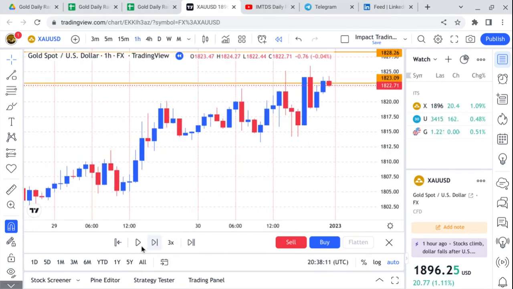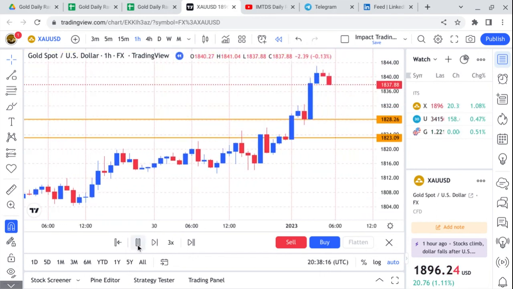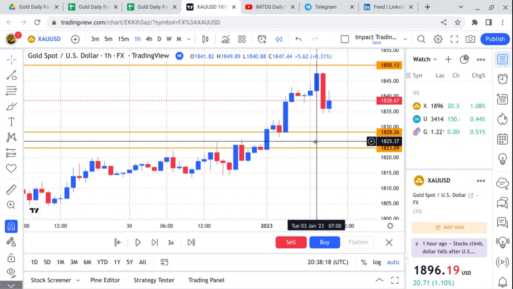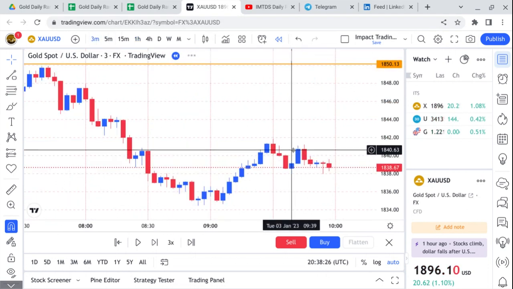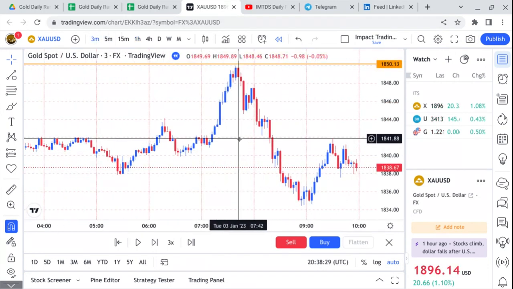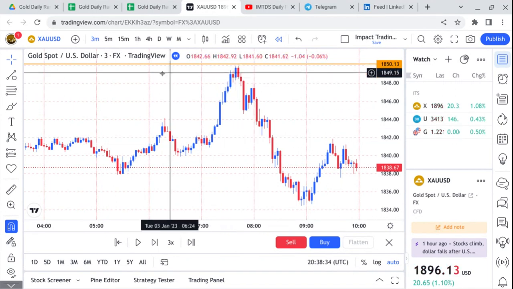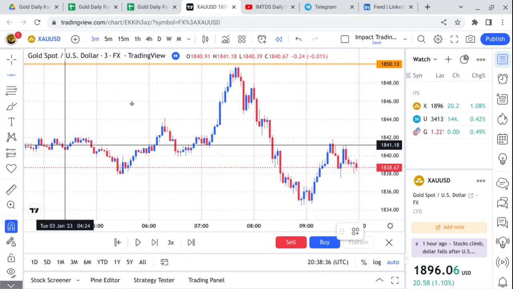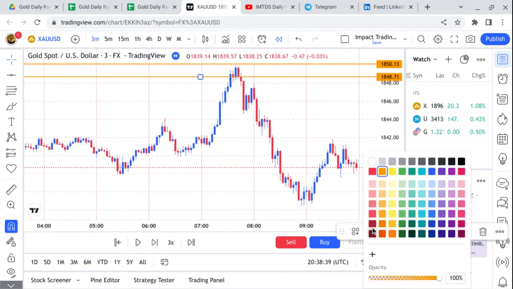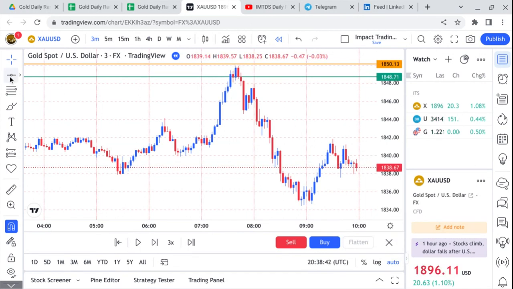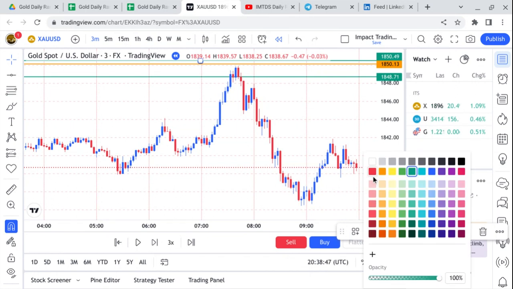So we go the hour, and then we'll see what price does. Our first trade signal here would have been in the London session, where we got a 2-bar pin bar, 7 o'clock. We would have placed the trade right here. Stop loss is right above trade entry, and then we would have let the trade run.